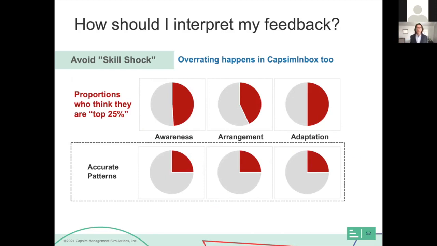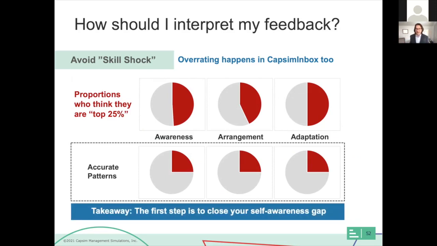And so I just sort of say, look, everybody does this. The point is you have to move beyond it, get past that skill shock. And that really has helped, if I've been doing this over the years, addressing that head on, because that knee-jerk reaction of being really defensive gets in the way of development. So you have to address that head on.